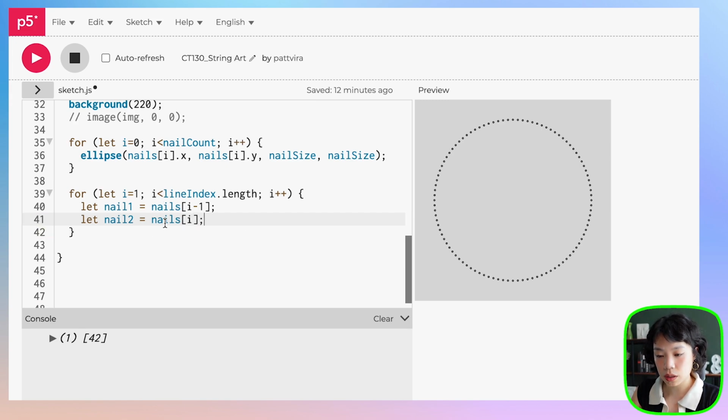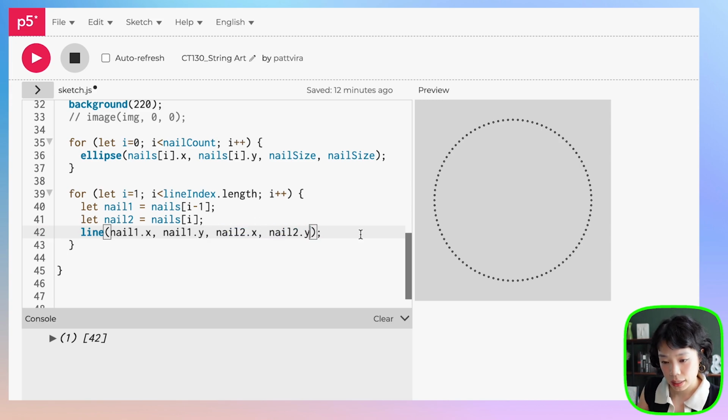So the nails array gives us the x and y coordinates of the nail's position, but the line index gives us the index of which nail we're going to pick. So now we're going to use a function called line to draw all of these points out. So it's going to be nail 1.x, nail 1.y, and then nail 2.x, nail 2.y.